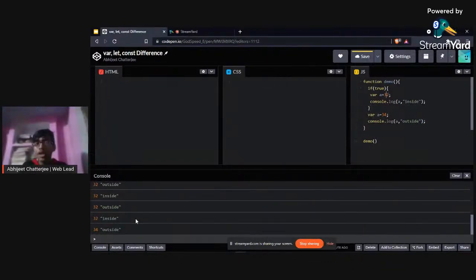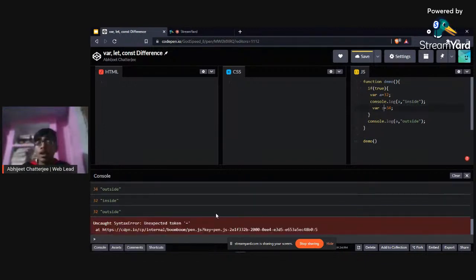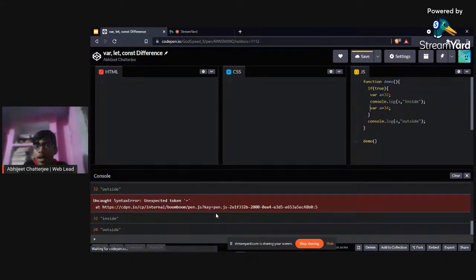Now, assuming we did this with let. Since we are doing this, let's do another thing. Var a is equal to 34 here. What will be the output? If you want to try, you can write in the chat what you think the output will be: an error, or will the value be updated? Well, you can see the value is updated. Even though there are two A's defined, it doesn't give an error. This causes ambiguity when you are doing actual programming. That's the whole reason let was introduced.